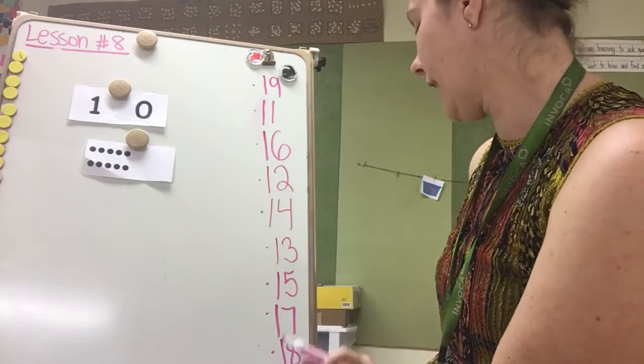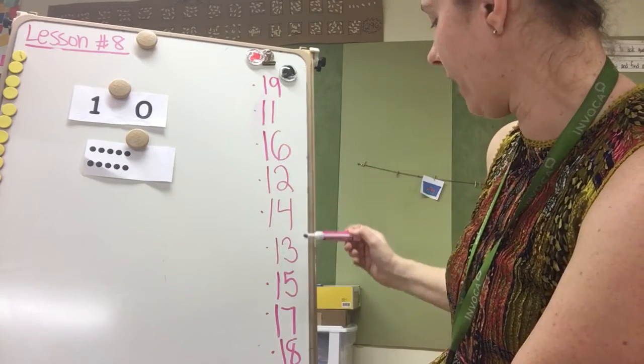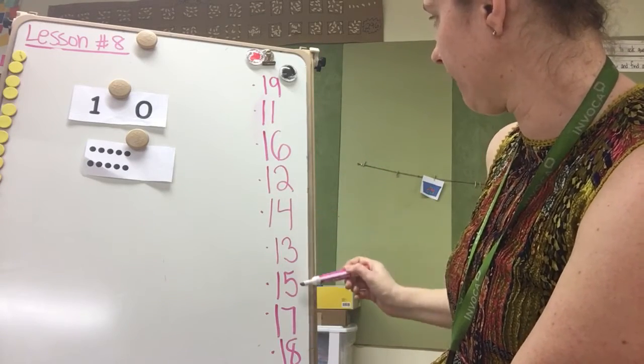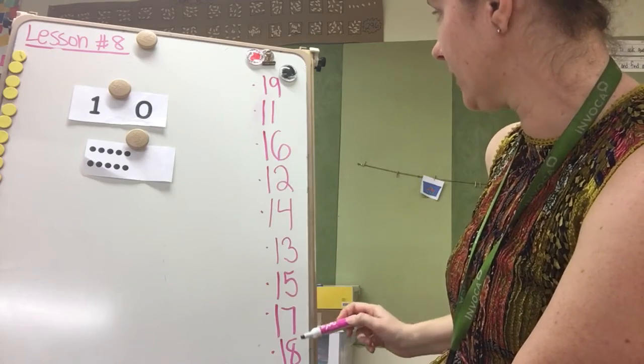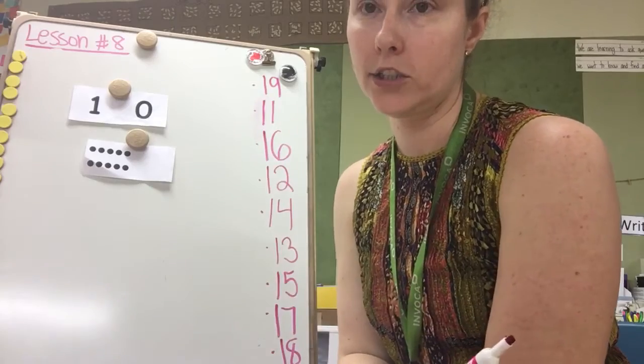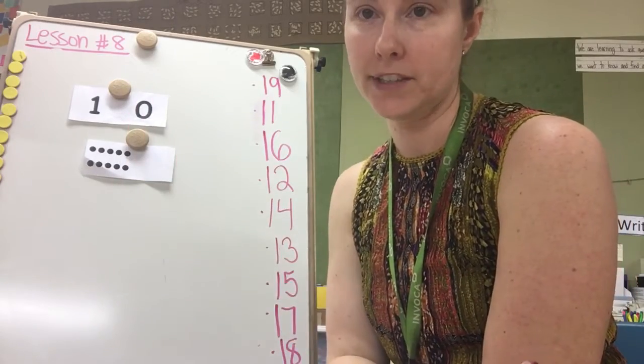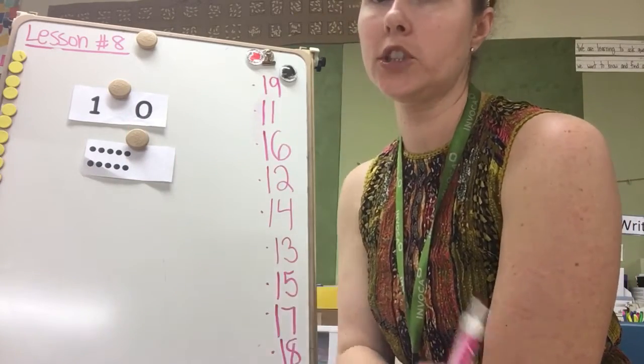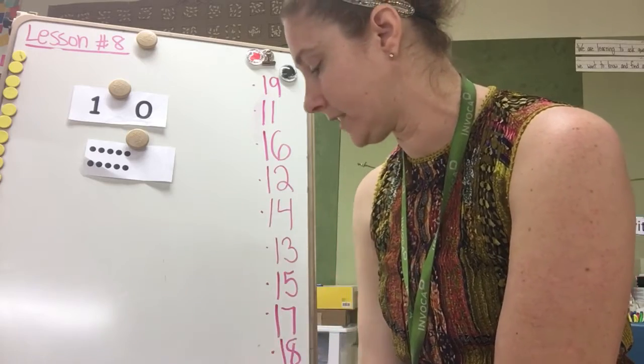So these are all our teen numbers. They're all mixed up and out of order, but we have 11, 12, 13, 14, 15, 16, 17, 18, 19. Remember, below that is single-digit numbers, so we don't even have a group of 10 yet. And above that would change to 2 tens. We would be in the 20s.